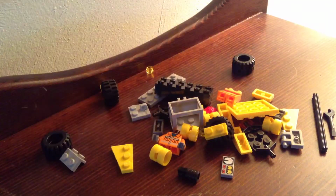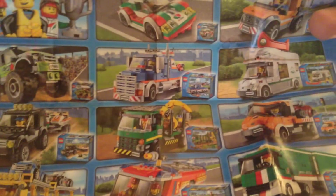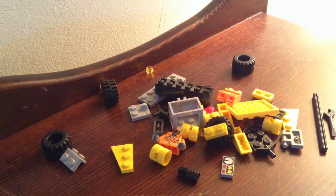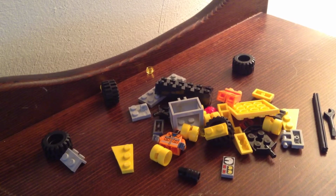Let's take a quick look at the instruction booklet, little sheet, leaflet thing. It's double-sided, and it goes up to step number 11, and it shows all the great vehicle sets for 2014, and some from 2013, surprisingly. Those being the flatbed truck and the Grand Prix truck. Those are from last year. So let's get right to it.